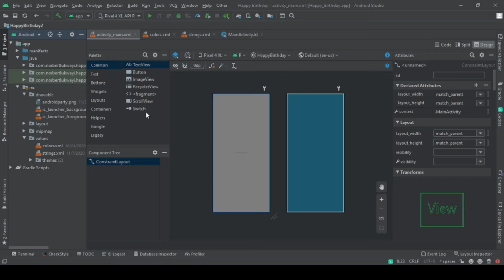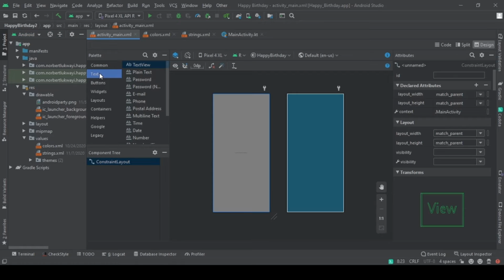Everything in Android is a view or a view group. View groups are containers for views. So an image is an image view in Android, a text is a text view in Android, and you'll notice the top option here is common. These are the most commonly used views in Android.